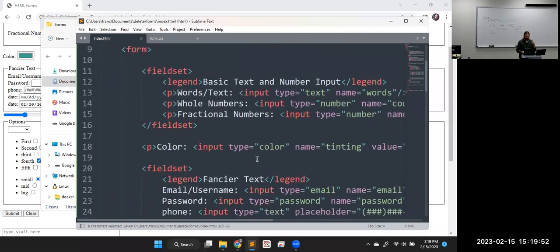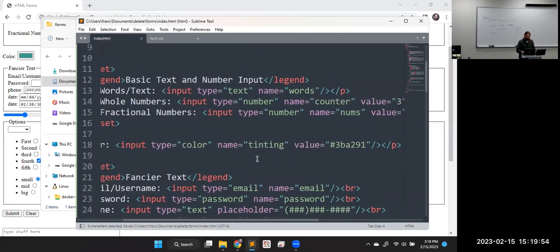So the big thing is they're all input tags. Well, there's a couple that aren't input tags. They're almost all input tags. So that's not a good way to select it. We have to have name in there to get it to the server. If we're doing a client-side script, we're probably going to use ID.